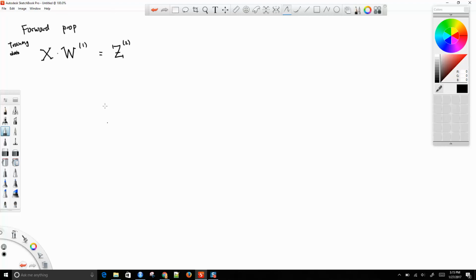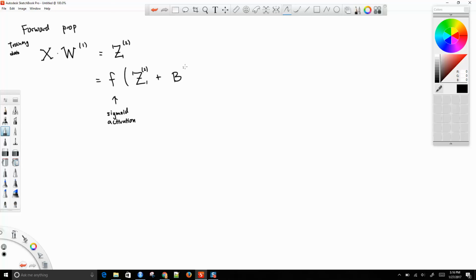The difference here is, when we apply our sigmoid activation function, we're going to add a matrix of biases. This is our B matrix here.